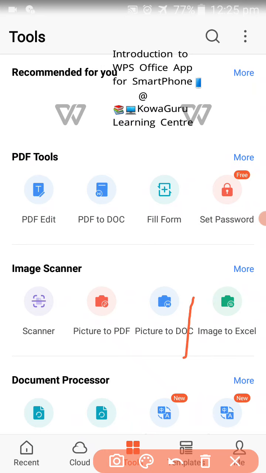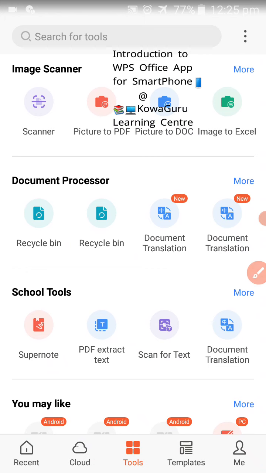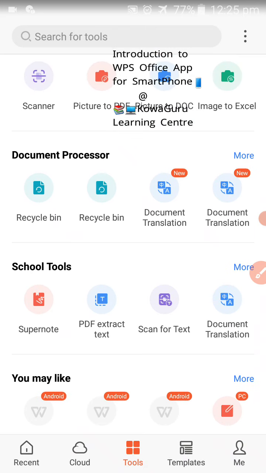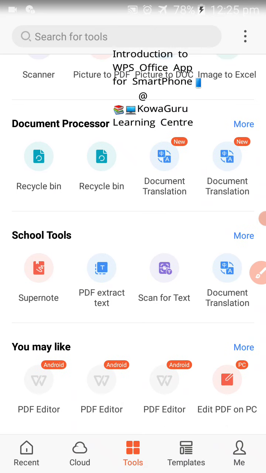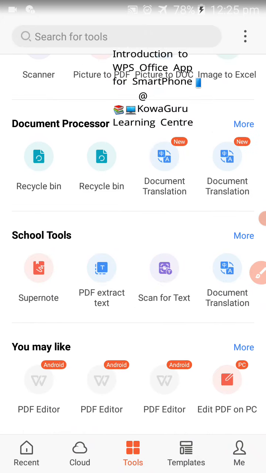Image scanner gives us the ability to scan a file and convert it to a picture, or a picture and convert it to a file. But this needs a data connection, while some need a transaction, where you need to buy some coins or pay a small amount of money in order to use some options. This kind of tool option is special and cannot be performed as a free option. These are good, extra-value options that need some kind of payment in order to be performed.